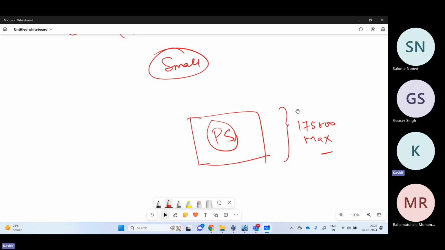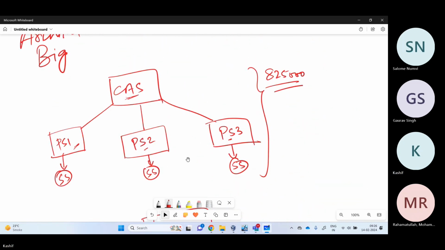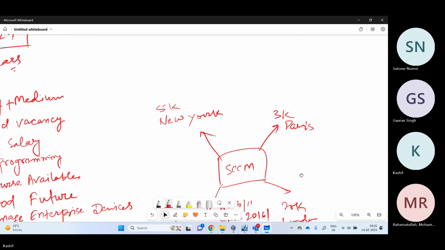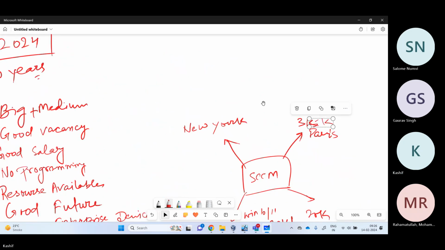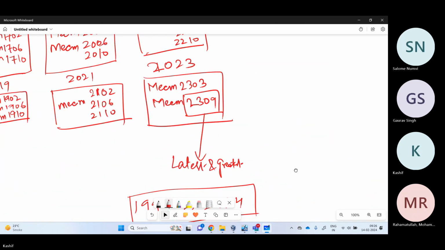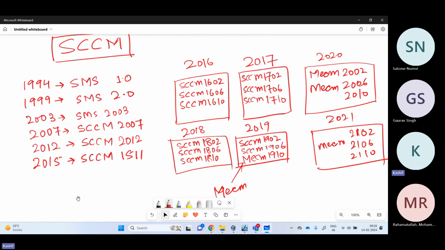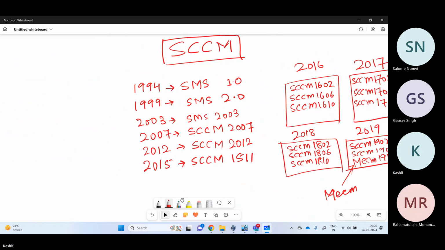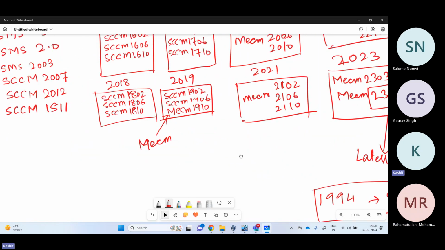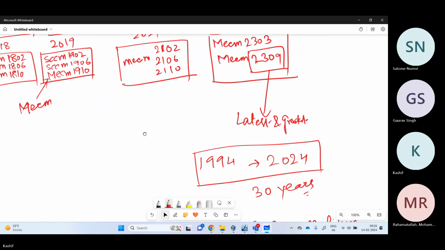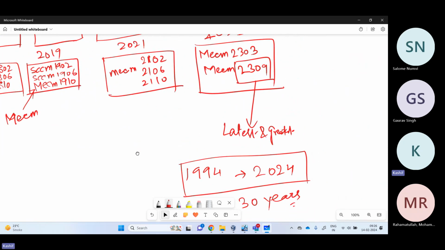So we have seen the historical background of SCCM. It started from 1994. And the latest and greatest version is 2309, right?